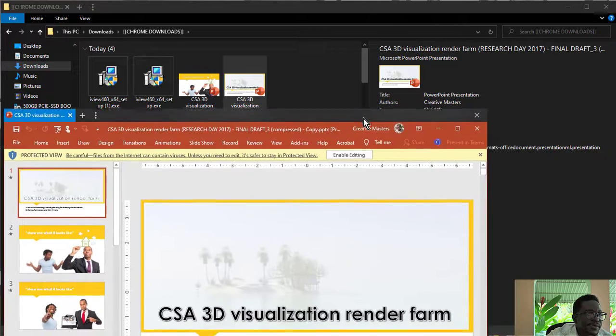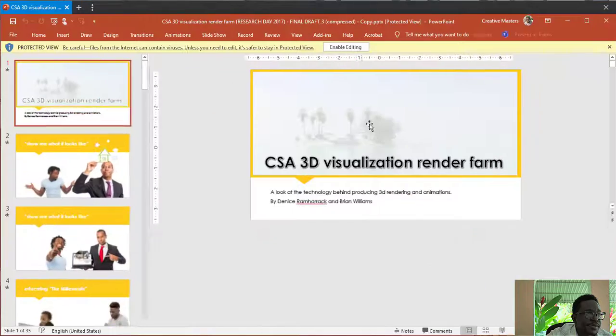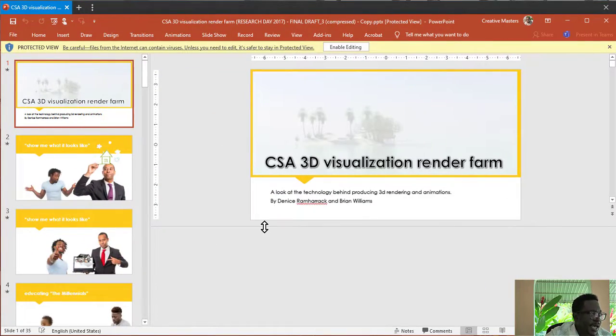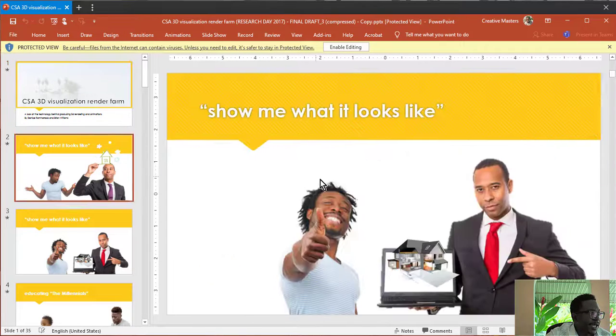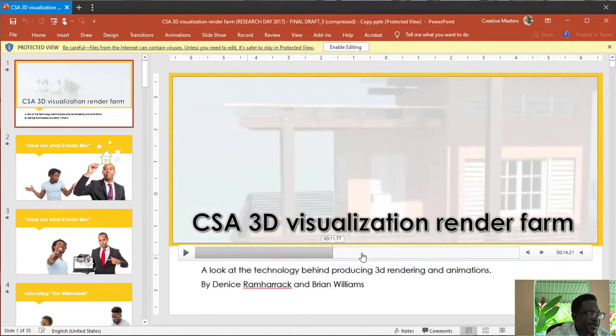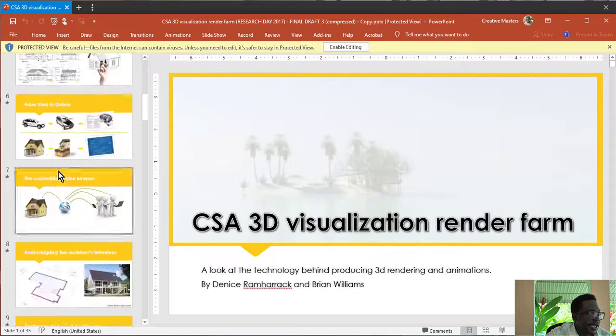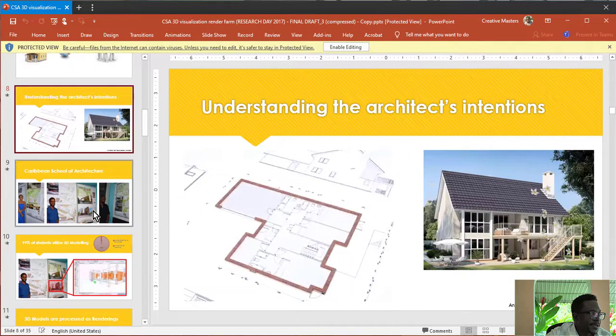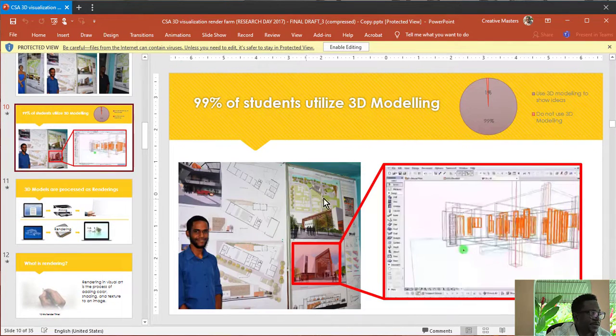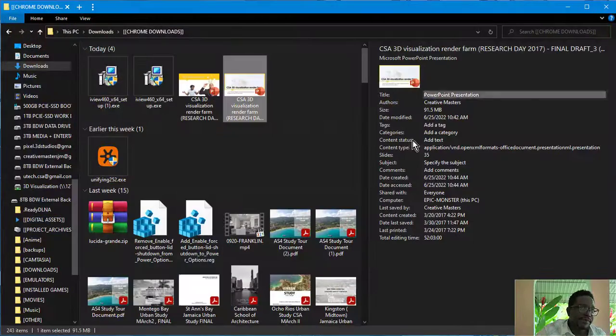There we go. And this is what that presentation looks like. And this presentation has video in it and some animation and a lot of photos and text, right? So this entire PowerPoint presentation is 95 megabytes.